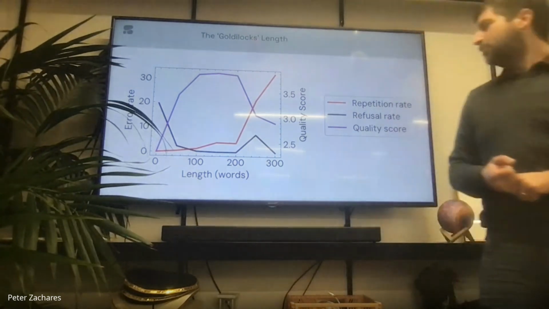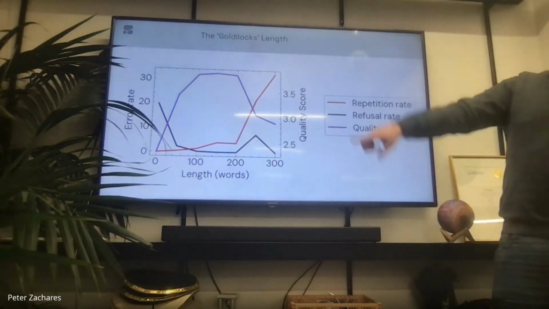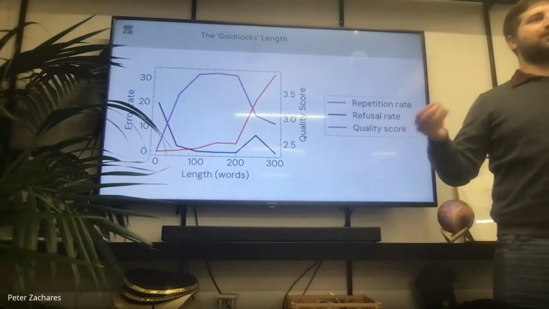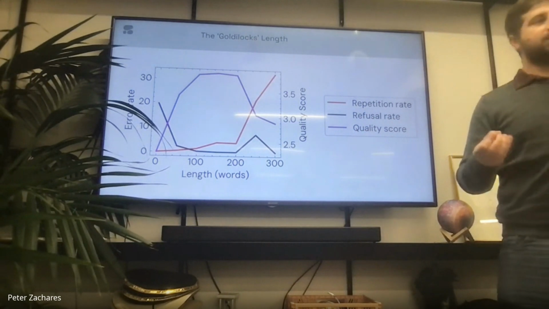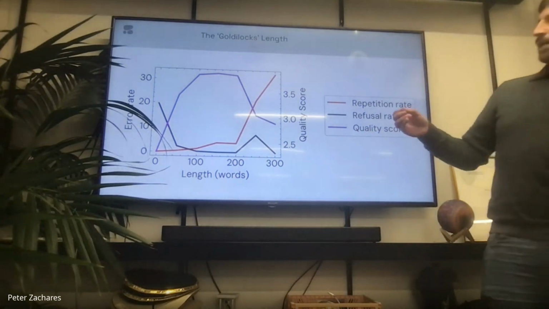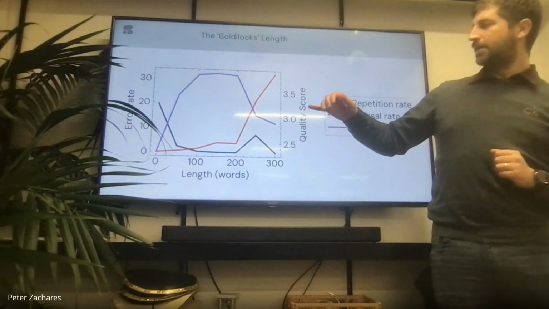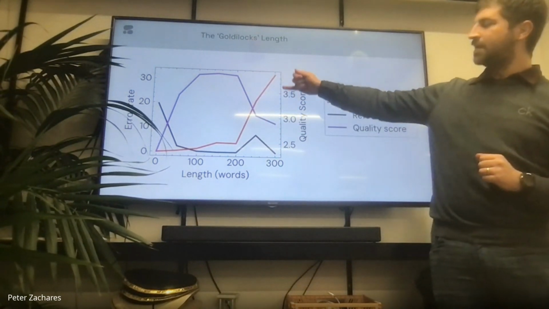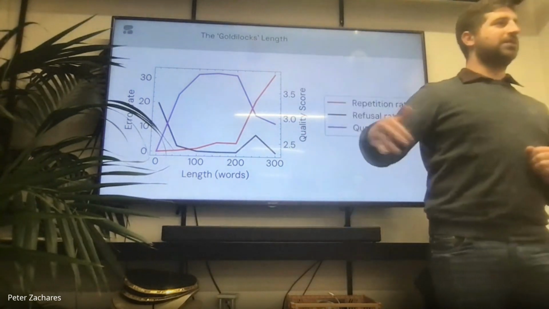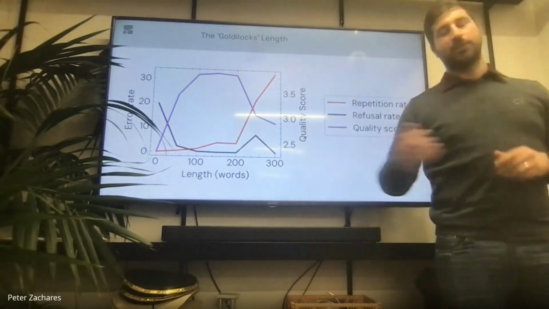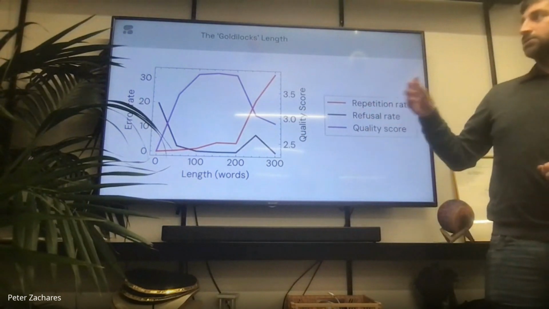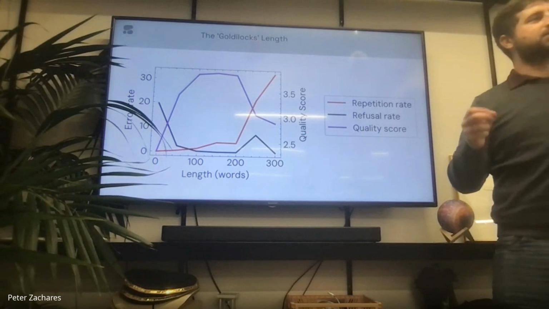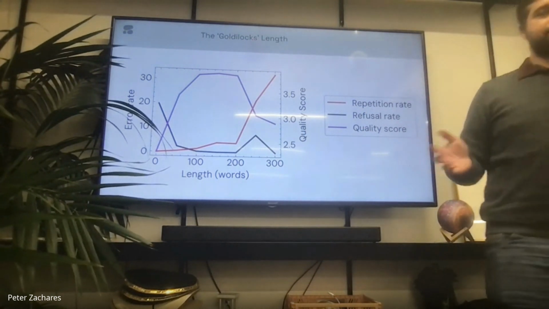But what we found is that when you actually dig into it, there's this kind of Goldilocks length. Obviously, this is very much a function of the tasks and the data sets we are working with. But what we found is that people tended to prefer longer completions in the beginning, but then at some point they became too verbose and a bit too much, which I think is interesting because not all reward models capture this to the same extent.